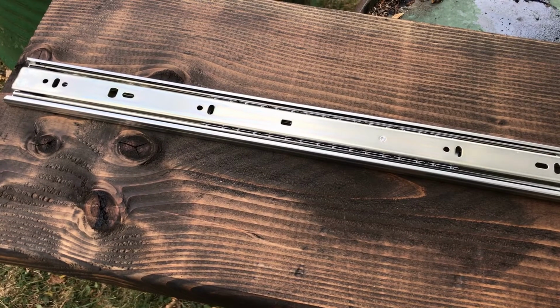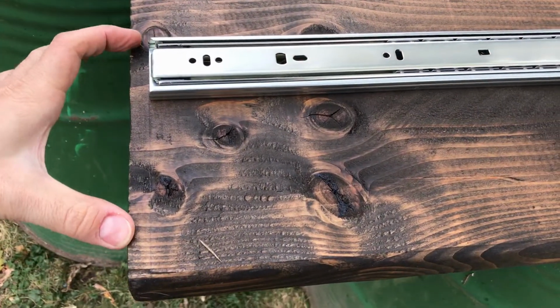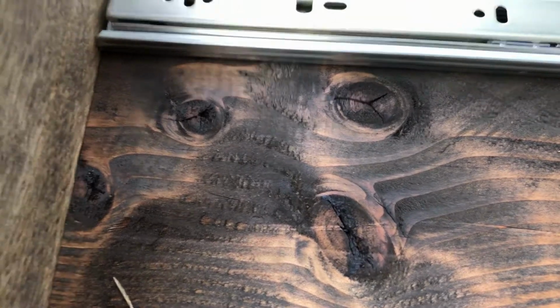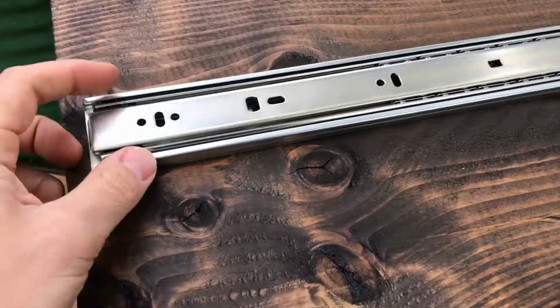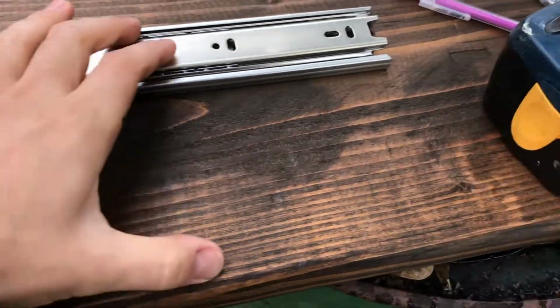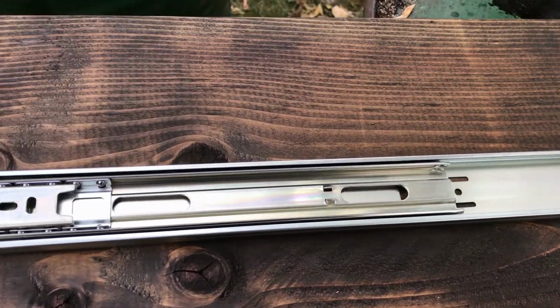So to install the drawer sliders, what I've done is I've measured out how far the plywood face of a drawer will go, so that it's flush on this side when the drawer is closed. And then I measured up 5.5 inches from the bottom all the way along here, and it slides out, and you just install the screws.